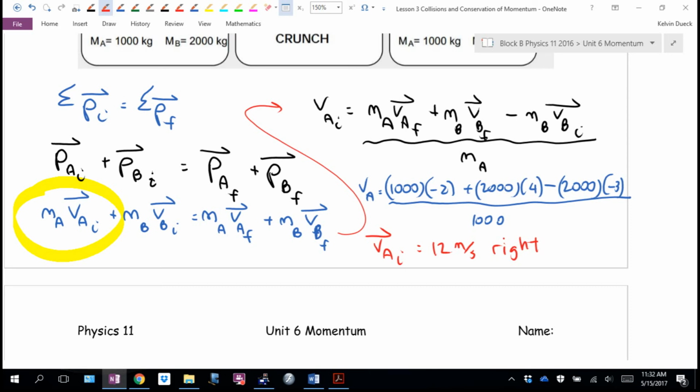It would be mu times the normal force. I don't know the normal force. It would be the mg of the car, and you would know the mass of the car because you could look that up. You could calculate the acceleration from the force of friction, and now you would get V final at the end of the collision, and then you could work backwards and figure out V initial before the collision. That's a much more realistic way of how it's done. You might recall near the beginning of the year we did a question where I had the phone pick up the sound of the screeches because you didn't have all the skills to handle it. Now you could.